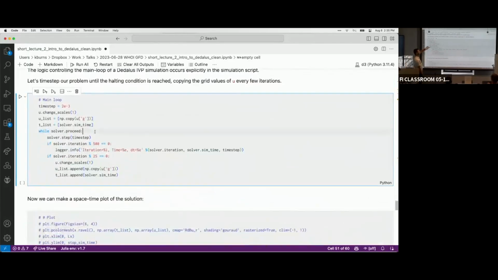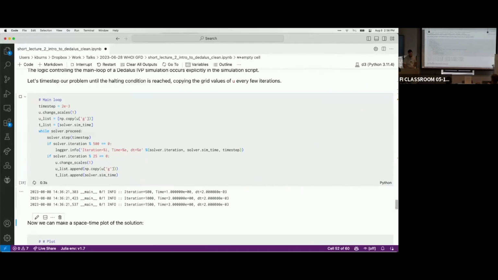So then we tell it to take a time step of the size that we specify, and then we can print things out periodically, and then also periodically save the solution state to these lists. So Dedalus does have a more comprehensive output system for saving to disk, but just for this simple example, we're just going to save the solution by making lists of the values.